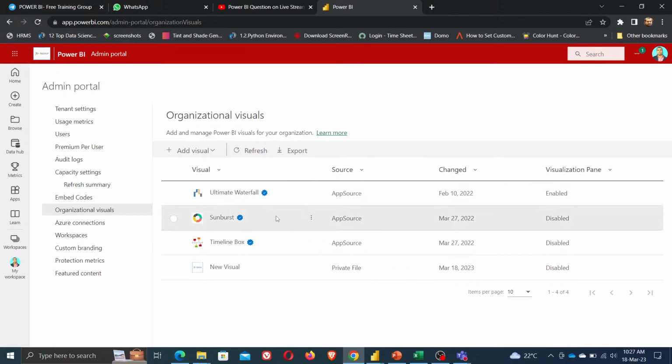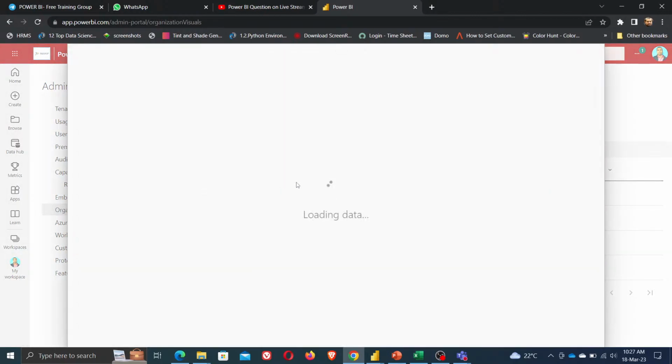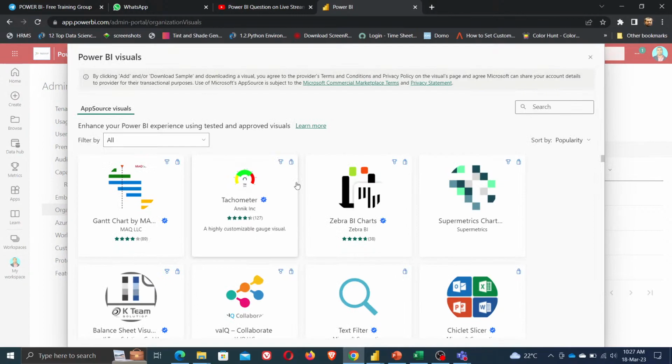You can even disable and enable it as well. This just gives the idea of how to do that. Next, go to the app store. You can do the same as what the app store shows you here. Any visual you can pick and use as a custom visual. Some organizations buy a visual and want to add it to their buckets, so you can do that as well.